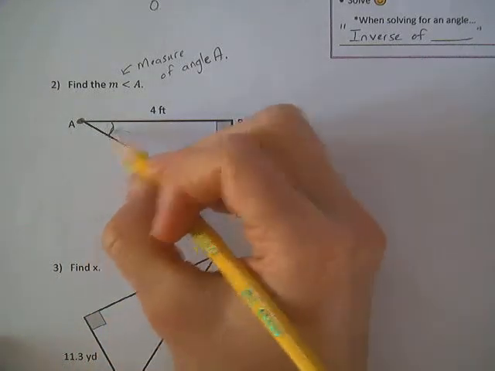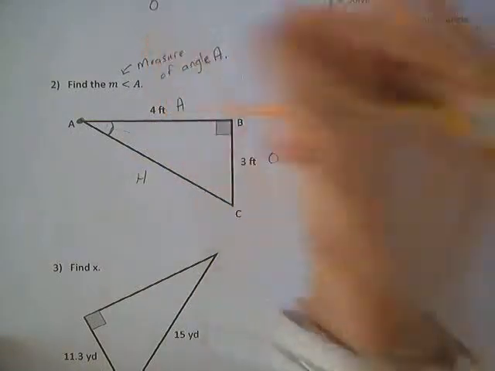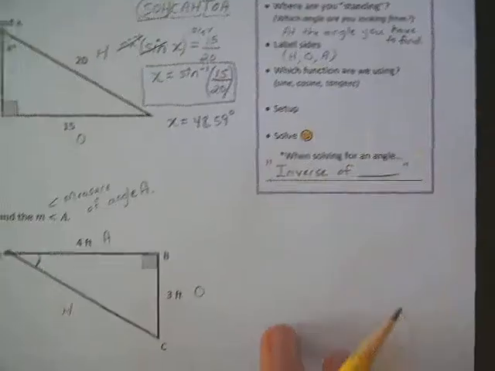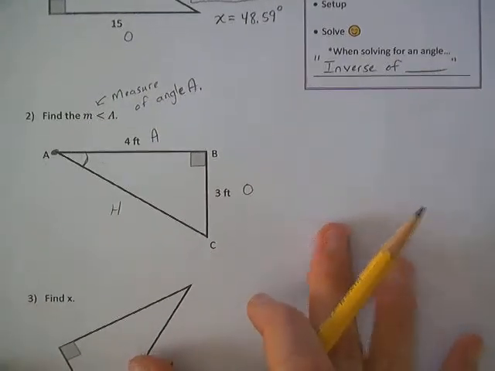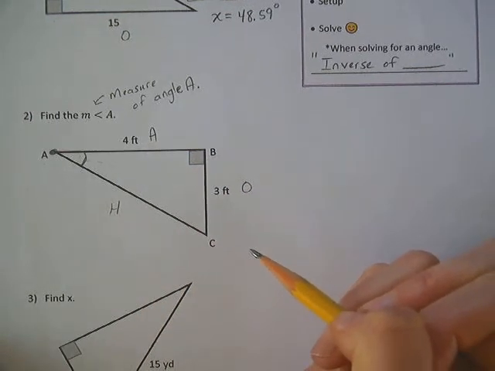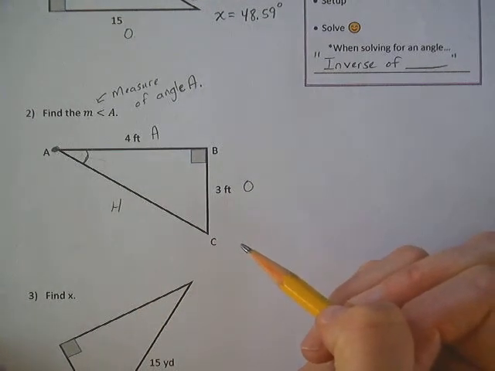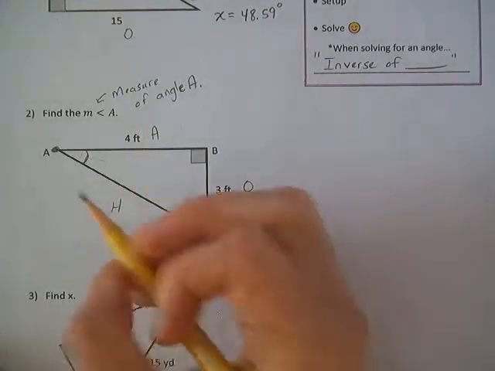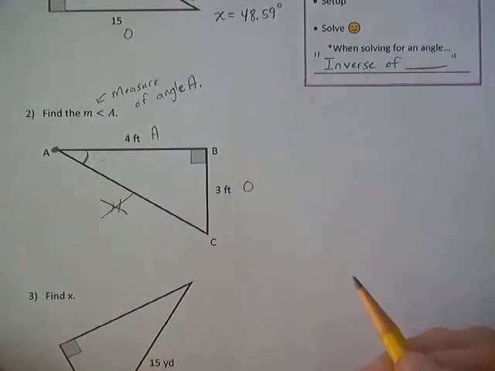And then the side that's beside you, but not your hypotenuse, is your adjacent. Then you figure out which function you are using. And so remember, this is where you get rid of a side. Think about which side we'll get rid of. It's the one that you don't have to find and you don't really know anything about. In this problem, we don't know anything about the hypotenuse and we don't have to find it. So we get rid of that.